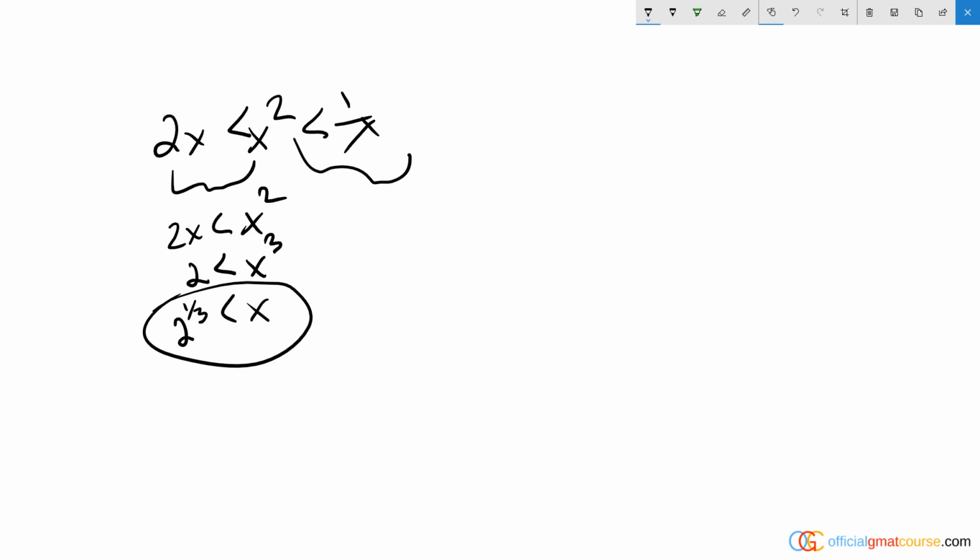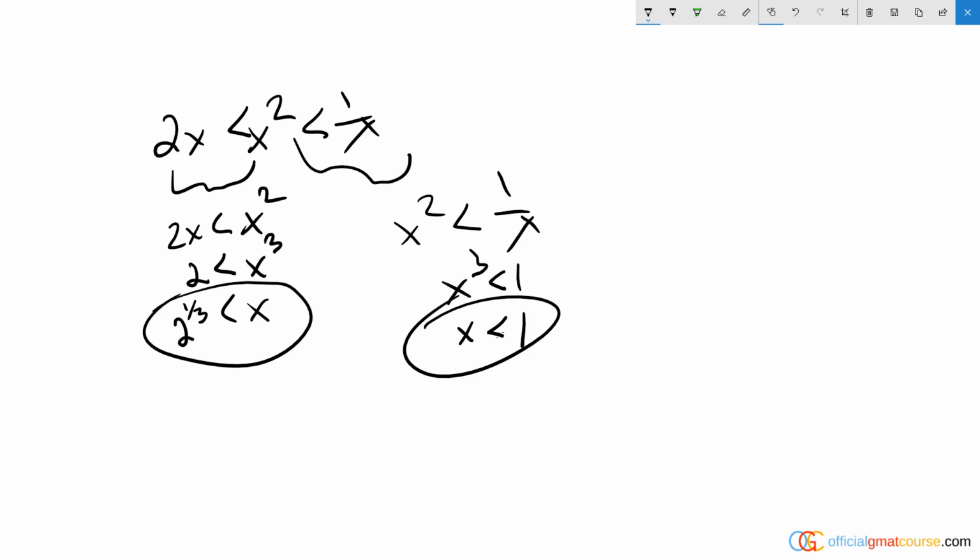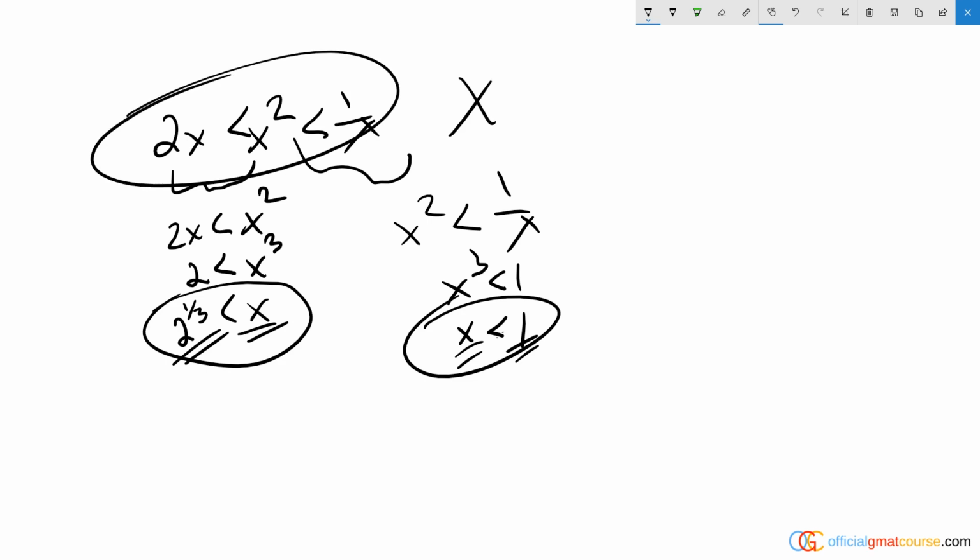What does this second part say? x squared is less than 1 over x, meaning 1 is greater than x cubed. Well, we know this means that 1 is greater than x because of the conversation we had earlier. There's no way that x is greater than a number greater than 1 and also less than 1 at the same time. So this is inconsistent information. This is impossible. And our answer is answer choice D, which is 1 and 2 only.